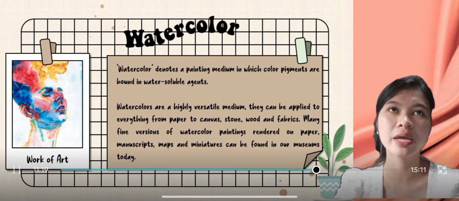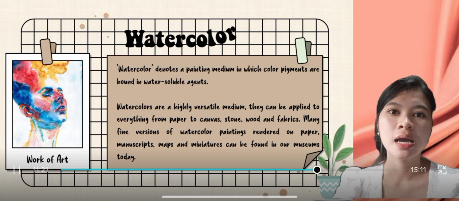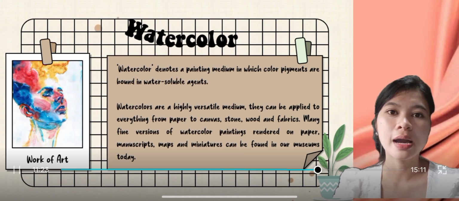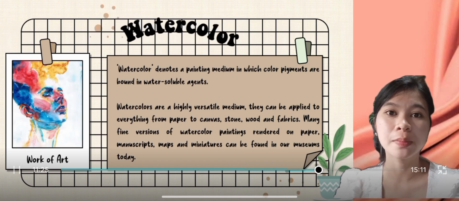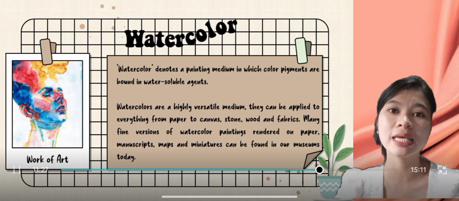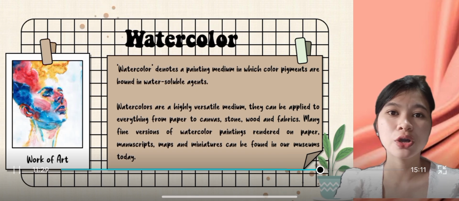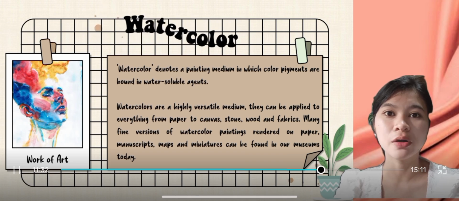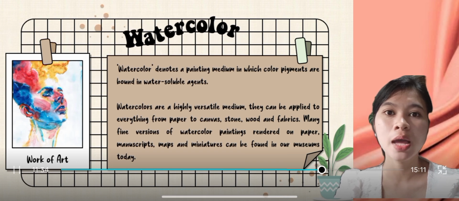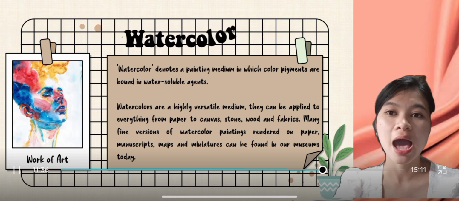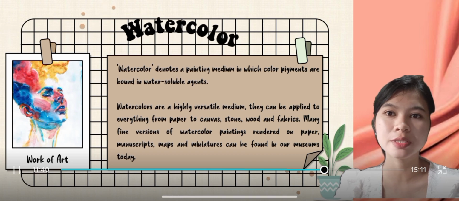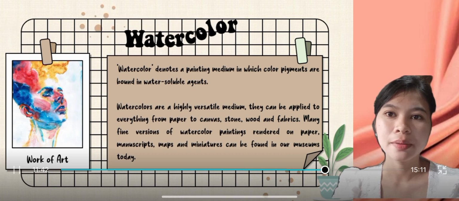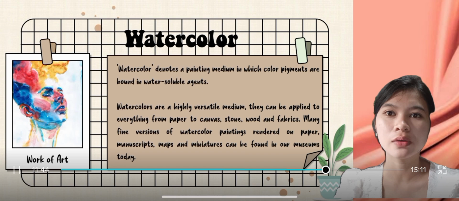So as we noticed, few people use watercolor on stone, and typically they apply the watercolor on paper or sometimes on vellum and even on ivory. And also the manuscripts, maps, and miniatures can be found in our museums today.